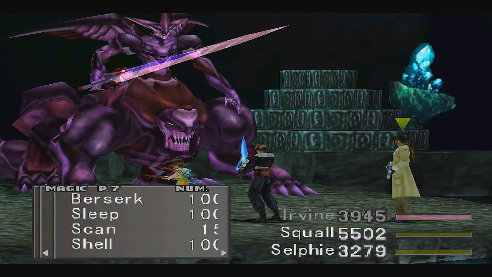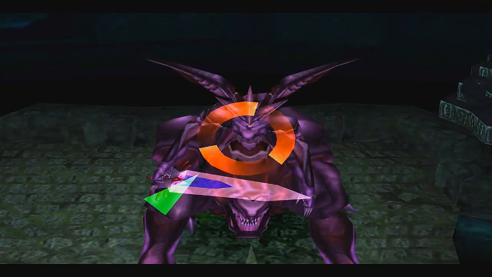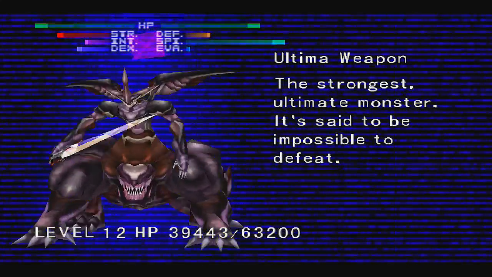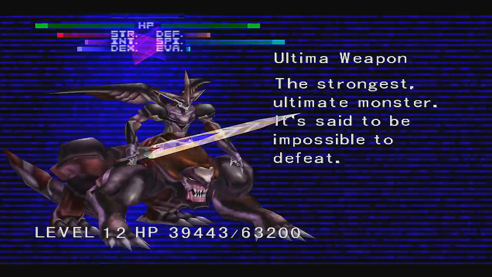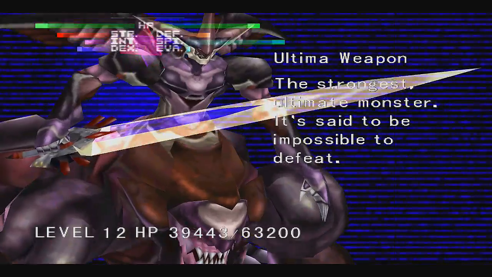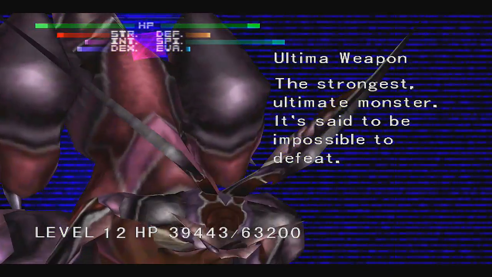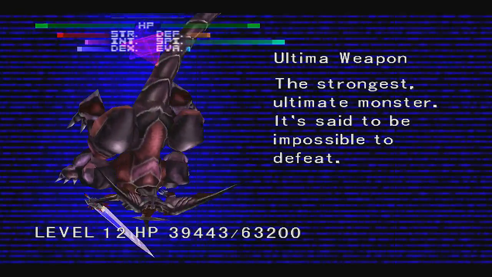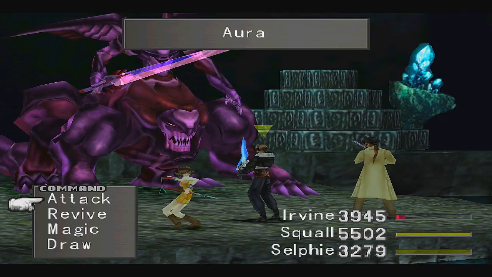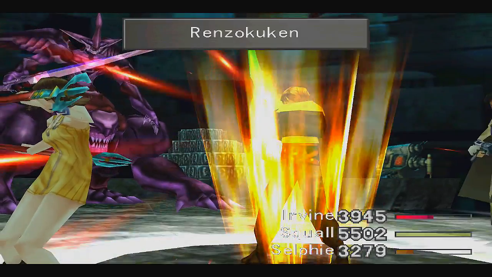I want to scan it first, just to show you guys what Ultima Weapon looks like a little bit. We can't see anything special. It's at level 12 because that's the average of our party. It doesn't have that much HP left. Look at that big monster. I really like the detail that its weapon is actually Cloud's ultimate weapon, you know, Cloud from Final Fantasy VII. It's said to be impossible to defeat. Well, not on this walkthrough, my friend. So let's finish it off. Hopefully Squall can use a Lion Heart. That would be nice.